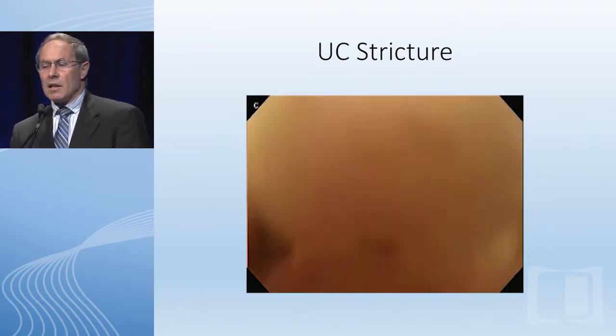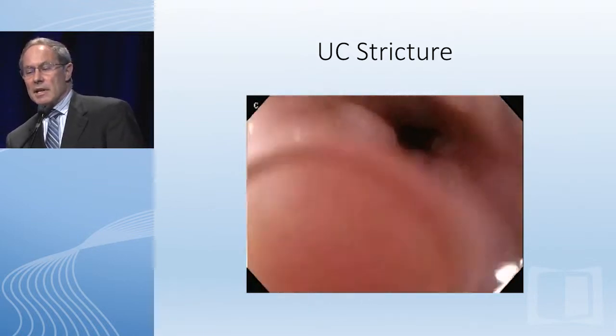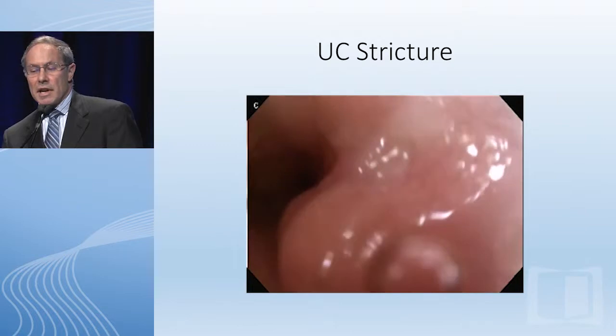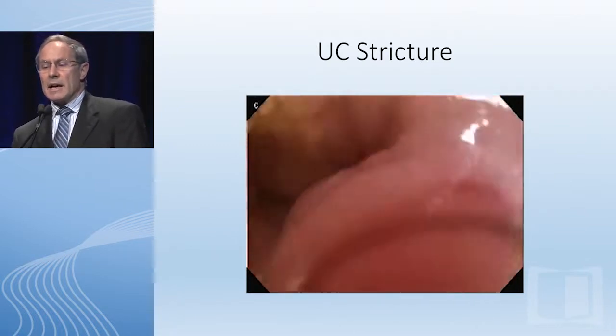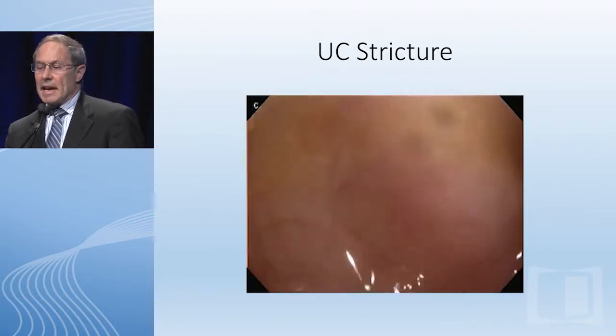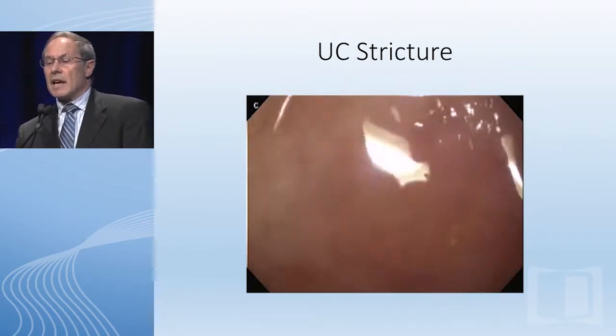We're getting into some abnormalities that are a little hard to define without a little more irrigation and suctioning, and you suspect maybe there's a stricture there in that view. And just briefly advance the scope again, and I came up with a stricture that couldn't be advanced beyond. And this patient had biopsies. Biopsies were normal. CAT scan was normal, but the proper thing was to refer him to surgery.